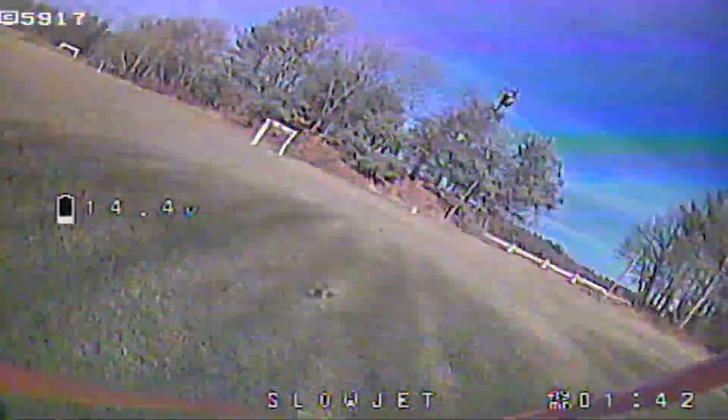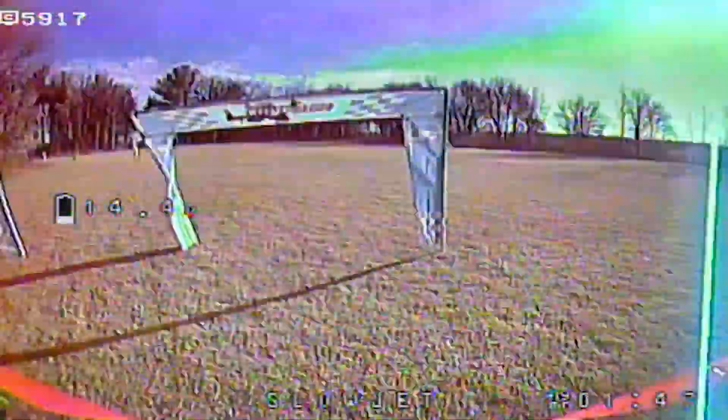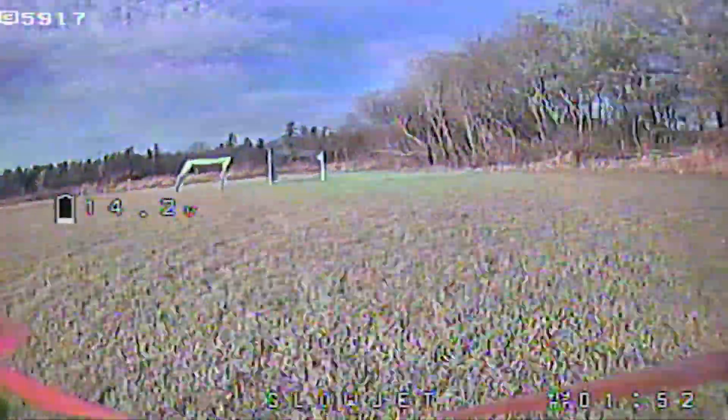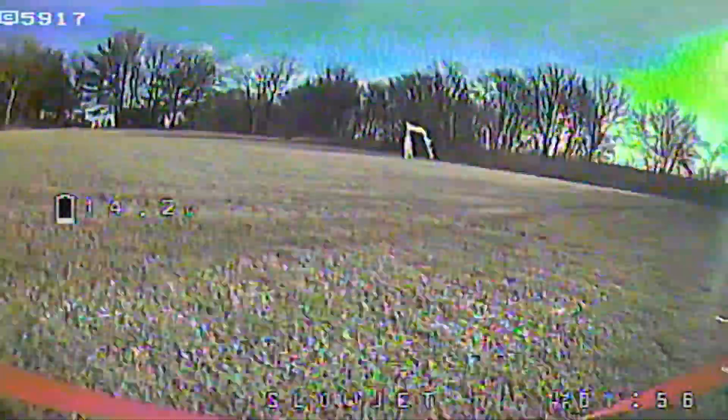It will get dirty quick though. If you mess up a prop, it'll start flying like shit. But you'd have to be pretty messed up, I think. The quad handles good. This thing weighs 275 grams like this, which I feel like it should be less. The flight controller is kind of heavy — it's like 30-something grams, or 28, or 26 grams. I don't know, they all list it differently.